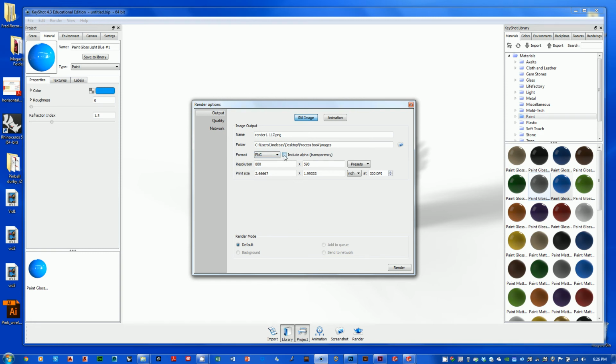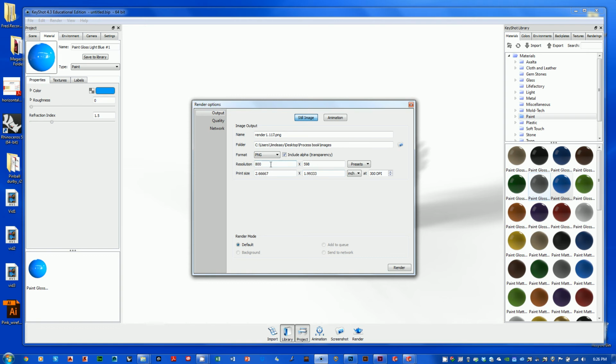This is the thing that sets the resolution, which also sets the size of the rendering that you're trying to make. Right now, our resolution is set to 800 by 598, which is super duper small. That equals a print size of 2.6 inches by 1.9 inches. Thinking about that, and then comparing that to my book size, which is 4 by 6, it doesn't make any sense, especially because I know that I'm going to put this rendering over to the side of the line work that I just made in Illustrator.